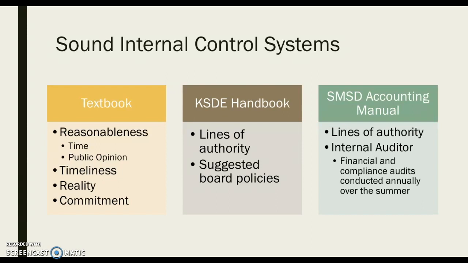So the clear lines of authority would be the superintendent being responsible for administrating board policies, the district treasurer being the fiscal officer of the school district, having that overall responsibility for accounting and reporting. From there, the principal being the designated activity fund supervisor. Then the principal can designate a bookkeeper and delegate to a club sponsor as well.